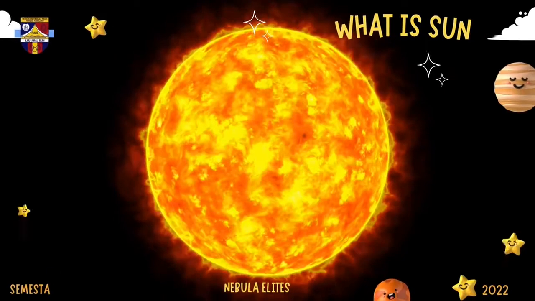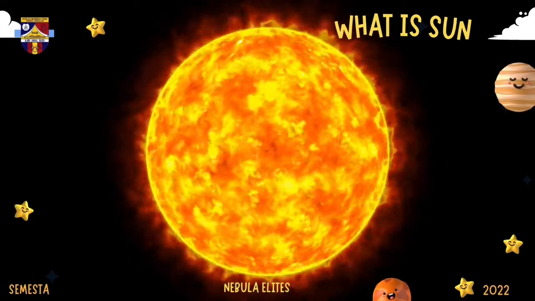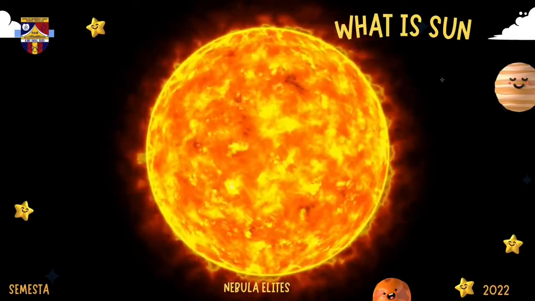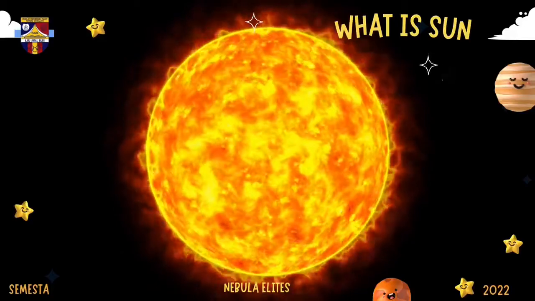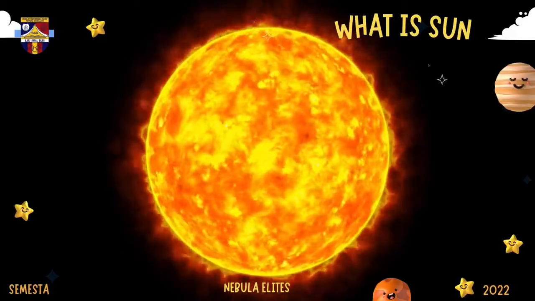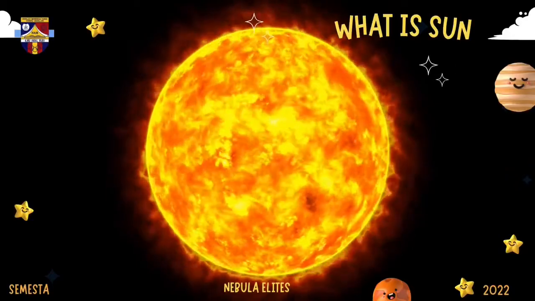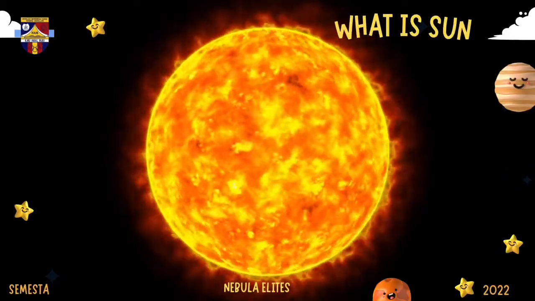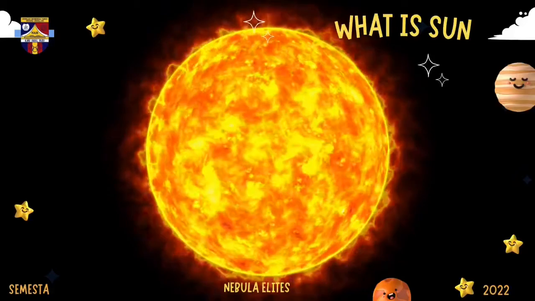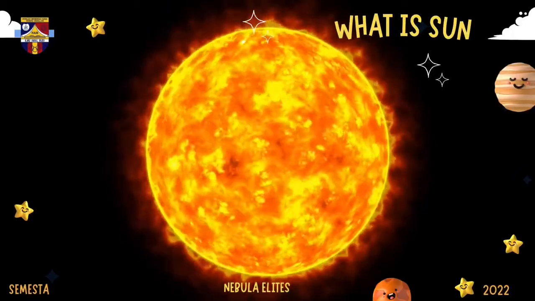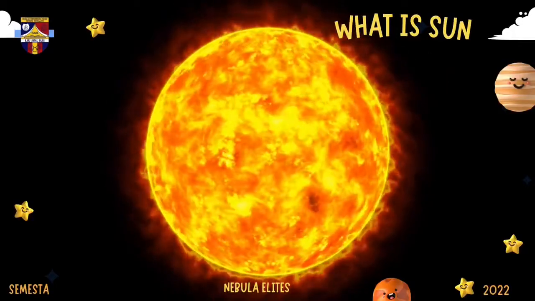What is the sun? The sun is basically a huge ball of hydrogen and helium held together by its own gravity. About 4.6 billion years ago, a giant spinning cloud of gas and dust consisting of ionized, neutral or molecular hydrogen called the solar nebula collapsed under its own gravity, flattened into a disk, and pulled towards the center, forming our sun.